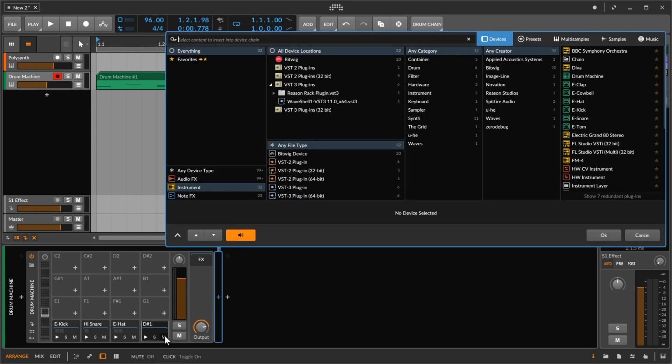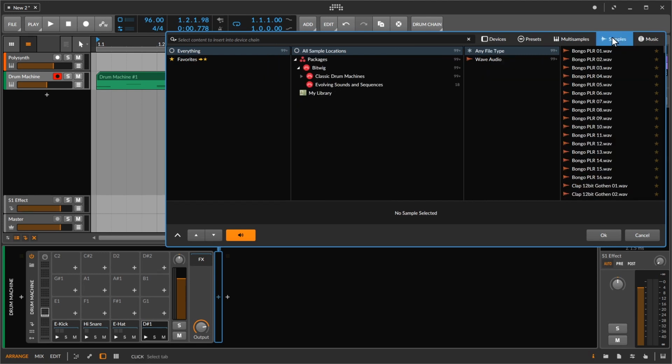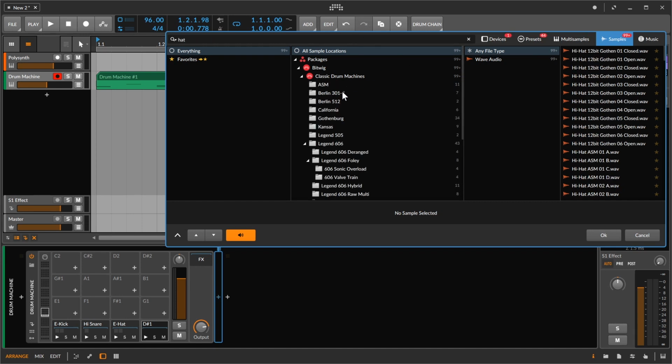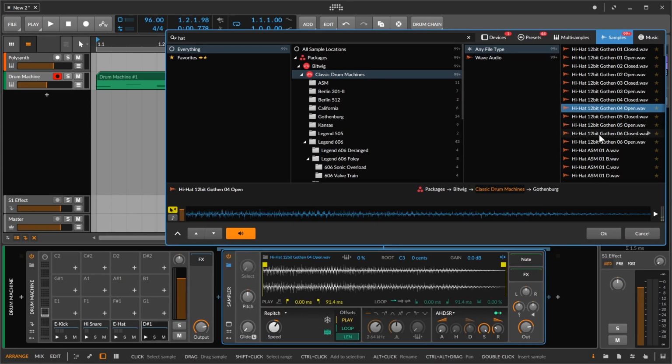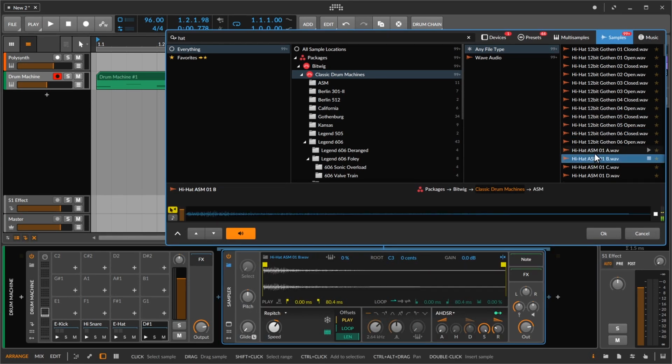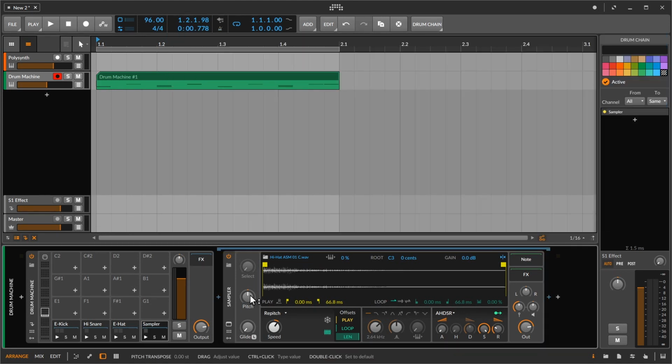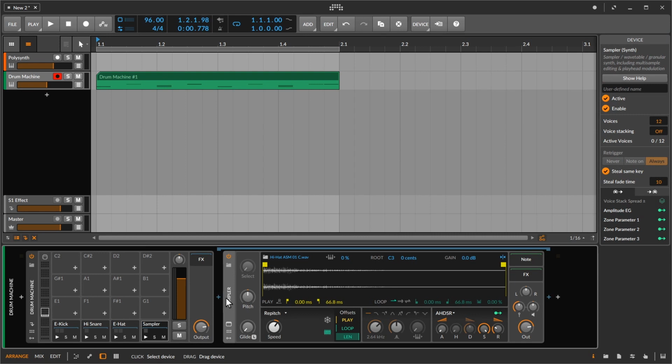So if we click that and go up here to samples, start searching for hats, and we can look within the classic drum machines. Find something we like. That's a nice little hat. All right. Let's see what it sounds like.